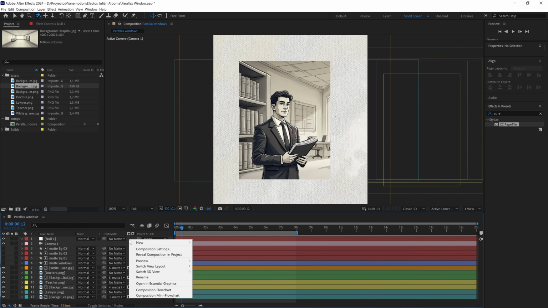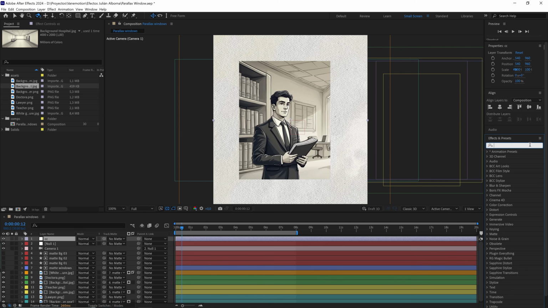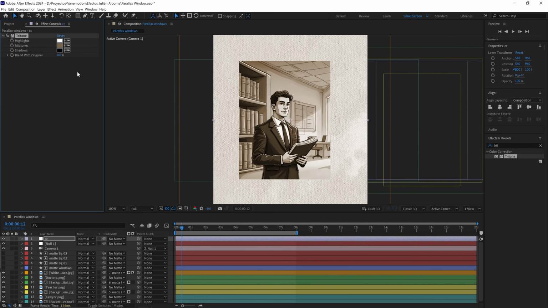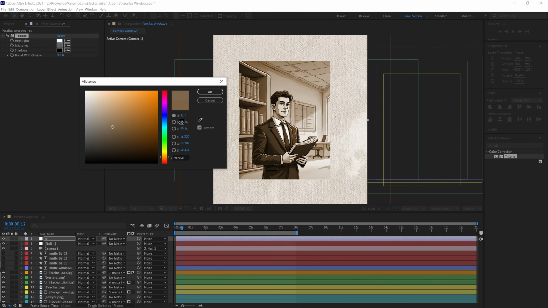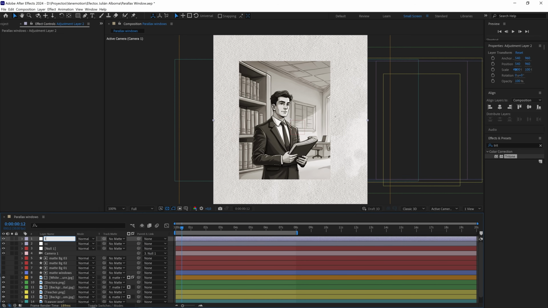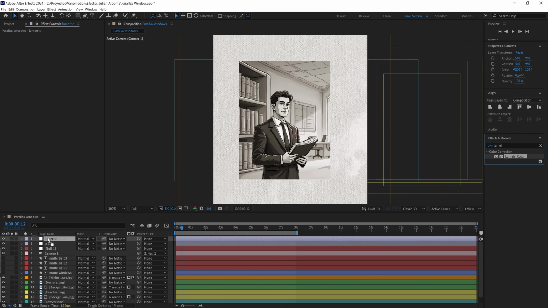This looks special. We practically have the animation finished. But if we want, we can add some adjustment layers with some effects. Here, I'm going to lighten the midtones a bit, and that's it. On this other adjustment layer, I'm going to add the Lumetri color effect. And in basic correction, I'm going to increase the temperature a little. A value of 10 is enough, but this is up to each individual's taste.